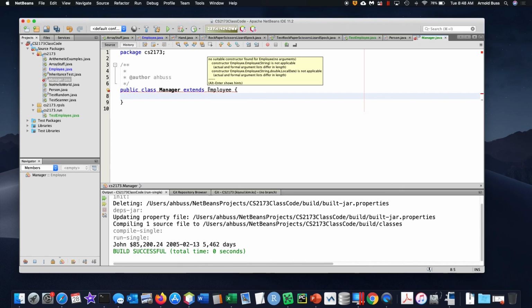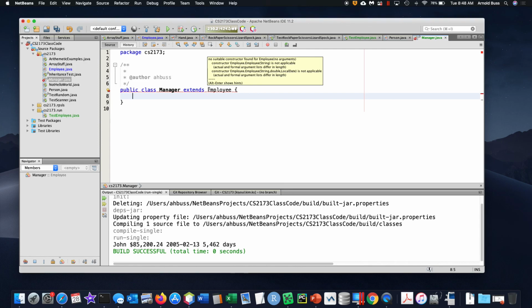The thing about the red squigglies is you want to get rid of them as soon as possible, so that when you're going forward, if you get a red squiggly, it's because of something you've just done. Sometimes the messages you're getting are a little confusing, so it's important to understand this thing about constructors, because it's very common.